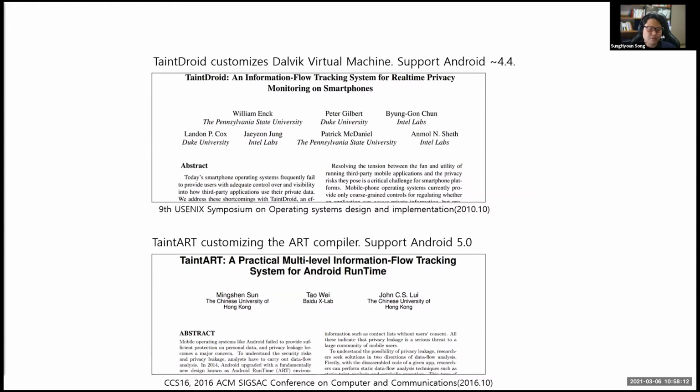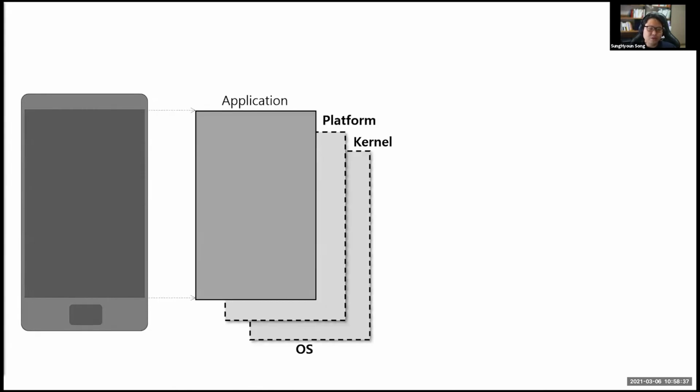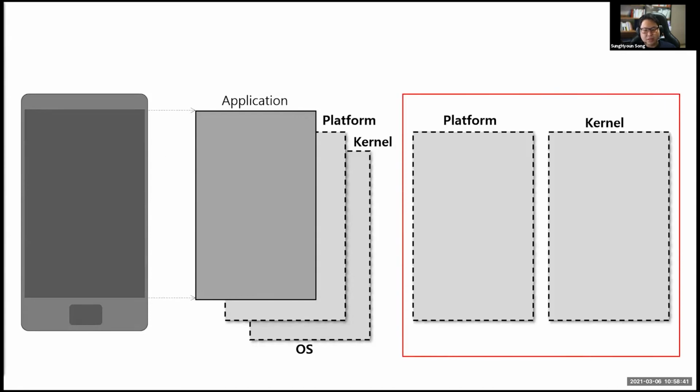The advantage of this technique was that the app could be analyzed without direct access to the app's executable file or memory. But sadly, the paper was written for old Androids, so I had to analyze the new runtime in Android 10 in detail. So I shifted my focus from the application to the Android OS itself, that is, the kernel and platform.